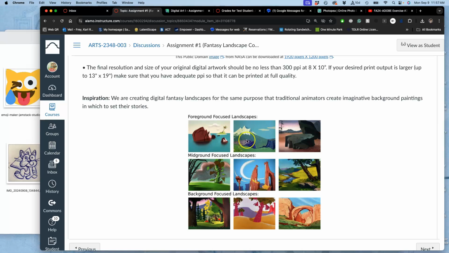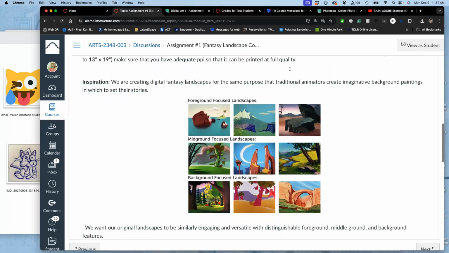So to be inspired, your final work needs to be at least 8 by 10 inches at 300. I'll usually do it bigger. I'll usually do it around 11 by 14 inches at 350 because we're going to be using Photoshop for this in this section. And that can handle bigger files faster than Photopea can. But you can still work on them in Photopea outside of class. You just always save as a PSD file.